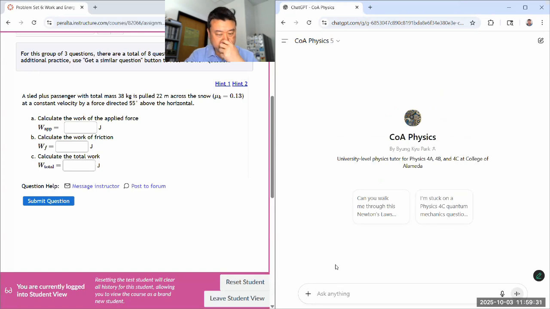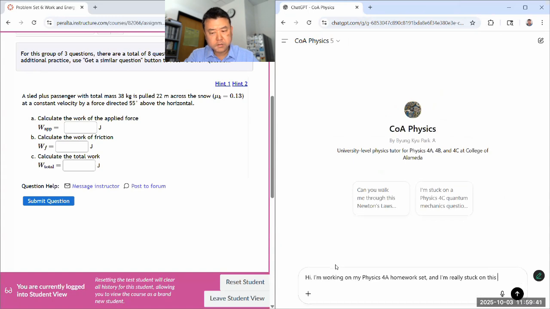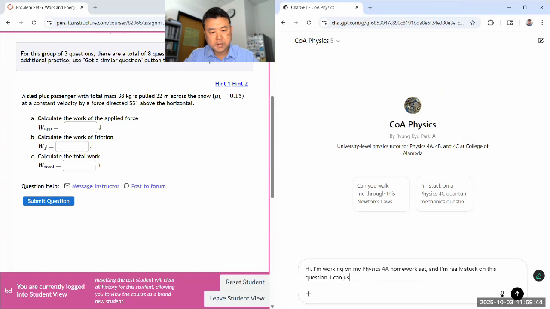Starting this new session, I'll say, hi, I'm working on my Physics 4A homework set, and I'm really stuck on this question. I can use work is F dot delta x.